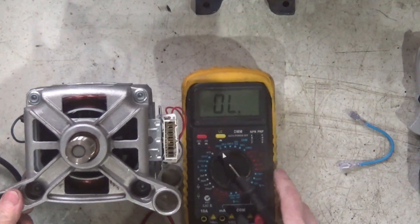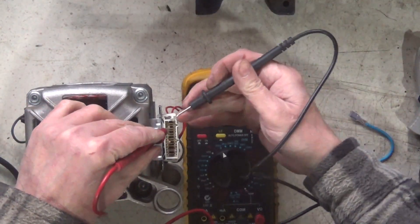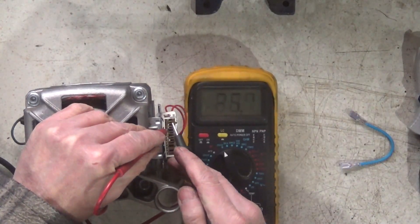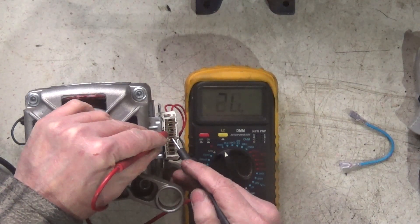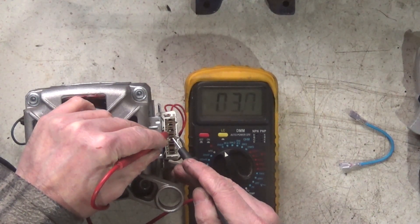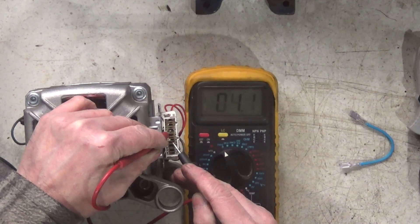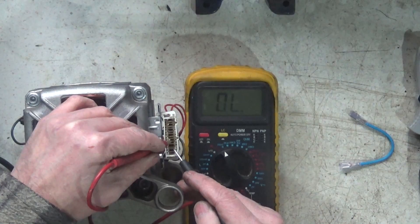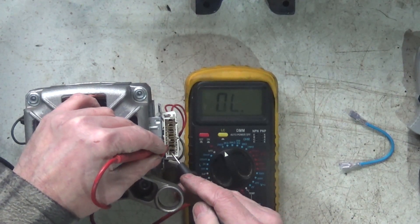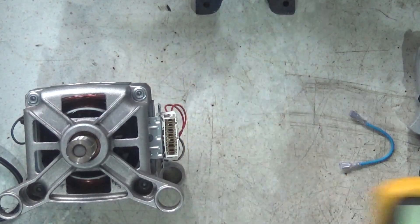This is currently set to ohms, and if I zero that out you can see it zeroes out to something like 2.6 ohms. If I go and measure up here you get about 94 ohms. Measure there — that's probably a couple of ohms or an ohm. Measure across the whole lot, you get another ohm, and that will split it in the middle. There is no connection to either of these two because these two are the armature.